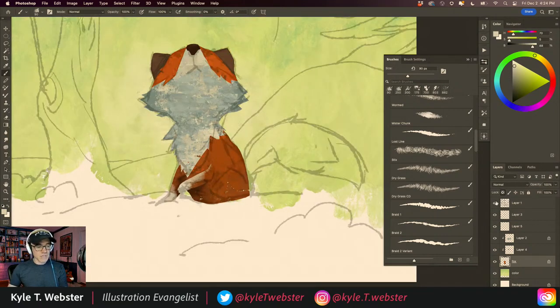Okay, so bringing our sketch back for a minute, I've got some other shapes here I want to play with. All right, one of which is right here. So I'm just going to create that area, select outside of it, and I'm going to paint a little darker in here as well. Okay, here we go. Let me get that darker color. There we go. Paint a little darker right there, just up against the edge.